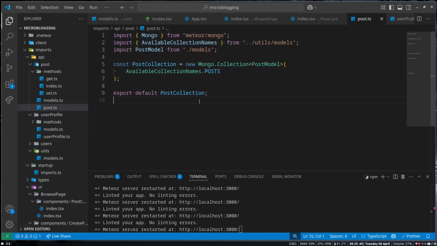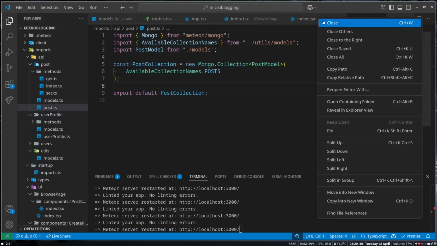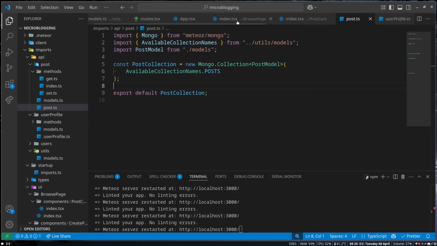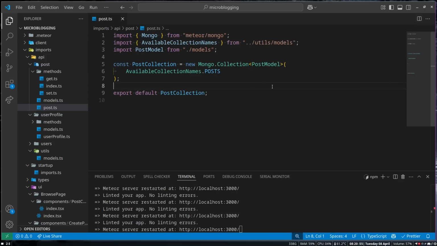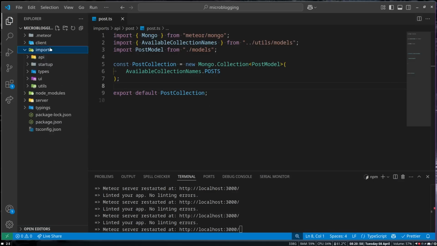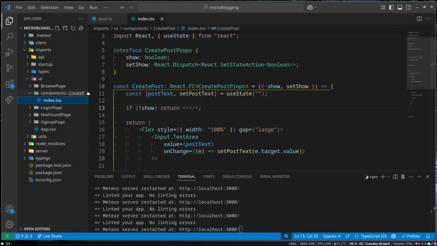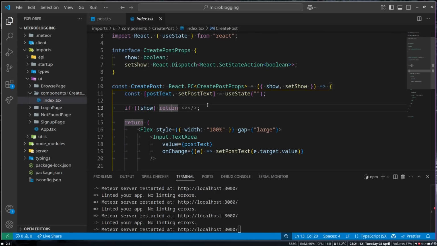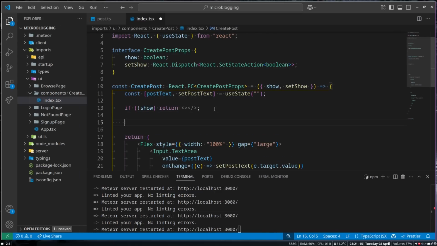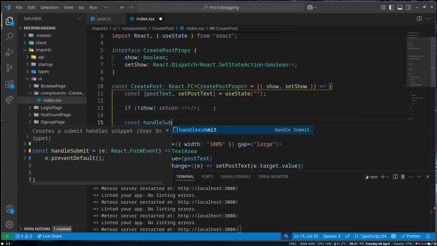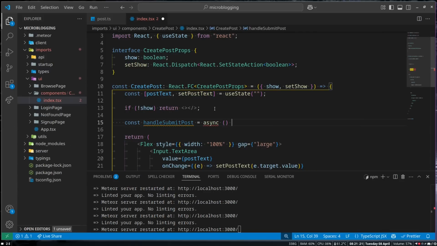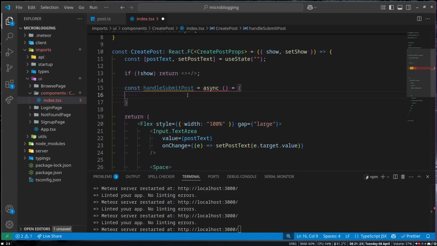So now we actually want to implement creating the post we just created all this for. So to do that, we can close everything because I get overwhelmed if there's so many things up here. So just close others. Close here as well, and then we start from scratch. So we go to UI, we go to components and create post. So create post. Then in here we want a handle submit to be provided. So const handle submit post. And this will be a function that will actually submit our post to the backend.